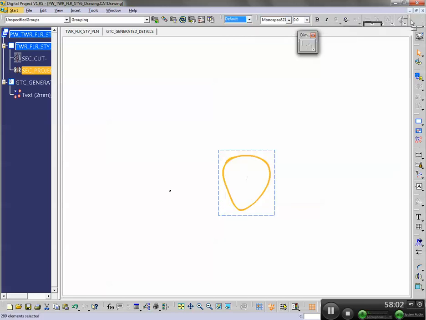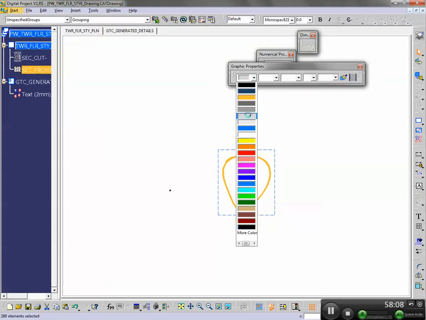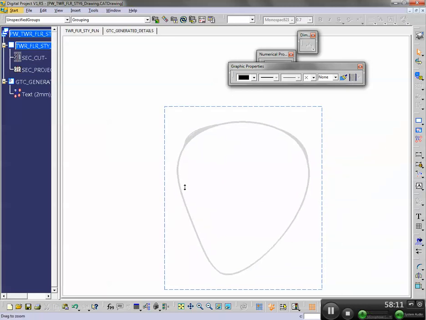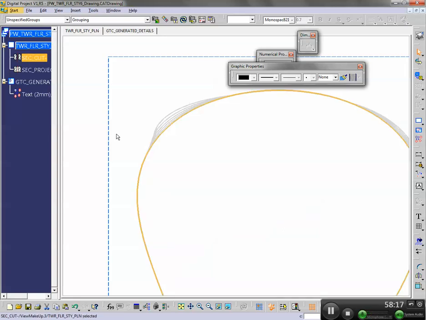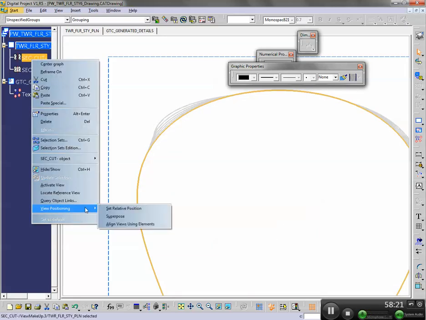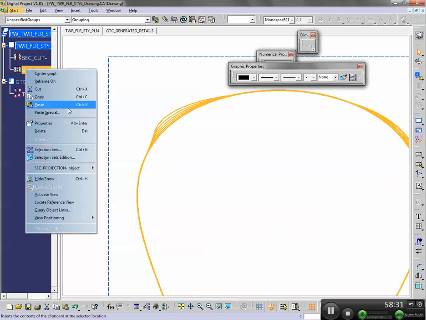My resolution is too low. There we go. Let's make these all light gray. And then show that section cut. That section cut should be showing up above.